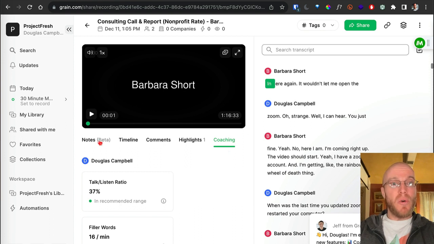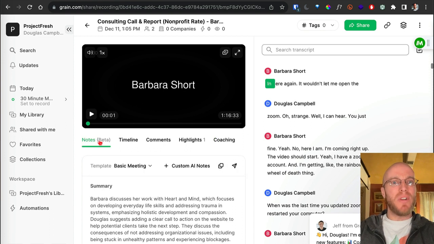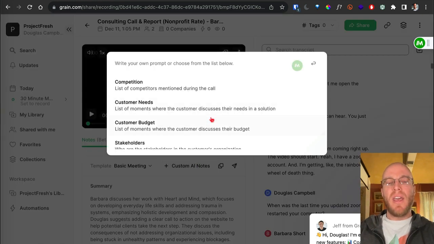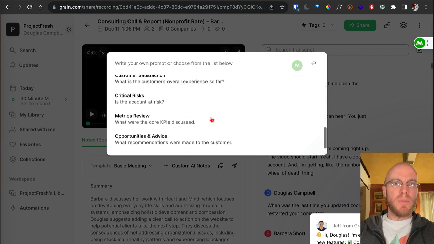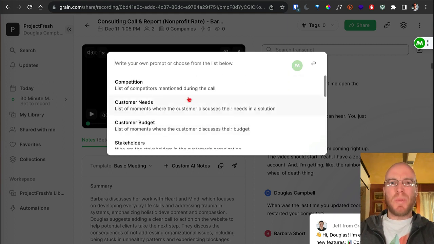Okay, but what I wanted to show you was something that I didn't even see before. I think it's kind of new, unless it was always hidden here, but I think I would have seen it. It's this button, the custom AI notes. I saw this yesterday. What I would usually do is take a big chunk of this, put it into ChatGPT and pull out insights, things like that. But right now with this custom notes feature, you can click right on it and it will offer all sorts of prompts. Now these are pretty specific to business calls and they could be really helpful for you.